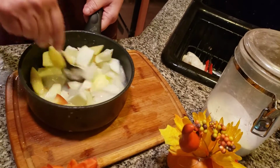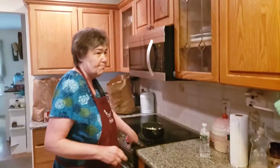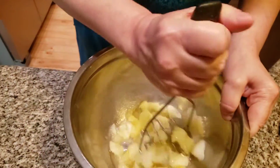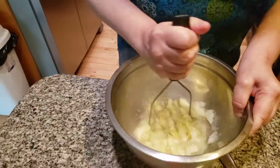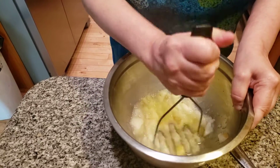Mix everything together, and we're going to put this on the open flame and cook it for a while. I tell you, there's nothing better than homemade applesauce, apple pie. It has that aroma. About a half an hour. Best way to make a good applesauce, you got to mush it up. It's going to be watery, folks. This is what applesauce is supposed to be. Oh, folks, it smells so good.